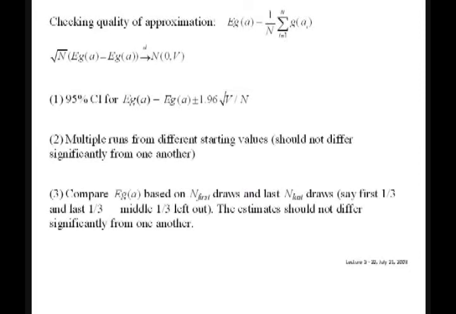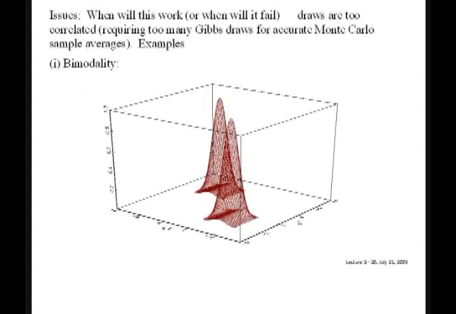So if you want to ask yourself, does this stuff work? Well, I guess you need to know enough about the joint density to say, do I have this problem or not? And sometimes if you knew enough about the density to know if you had this problem or not, you wouldn't be doing this. You'd just be drawing from the density. So it's nice to have some diagnostic checks to see whether I have these problems or not. And it's kind of obvious what you might do here.